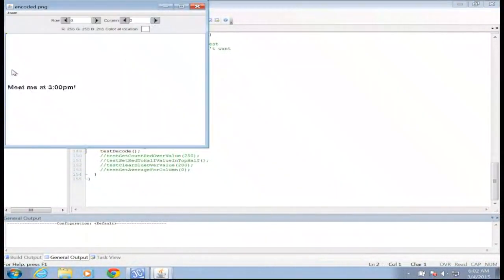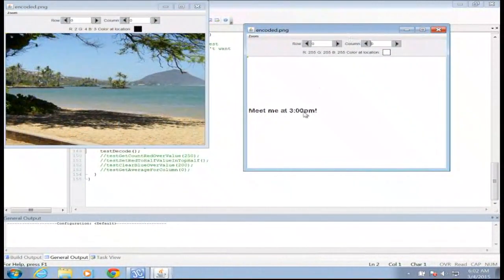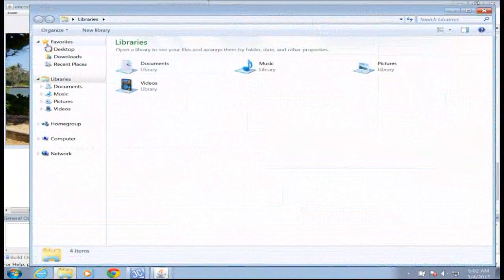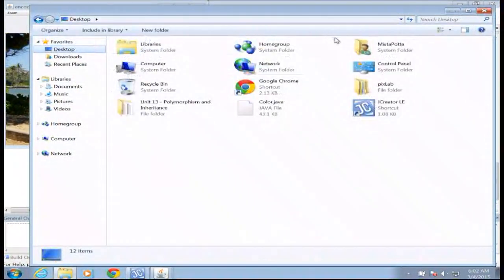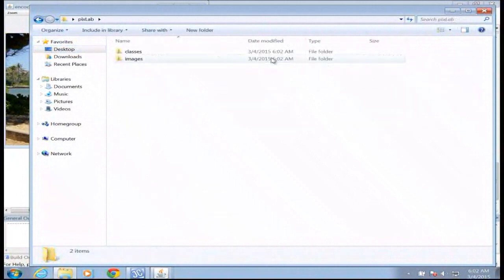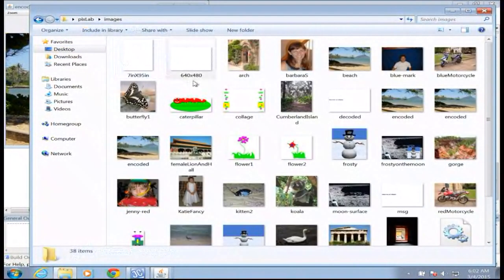Yeah. The thing is, if I do this as a portable network graphic, then that's going to get the same mottled effect, which is okay. And if I go back to that file and I take a look at that file on my desktop, PictureLab, images. If I look at encoded.png, which is not that one, that's our JPEG.